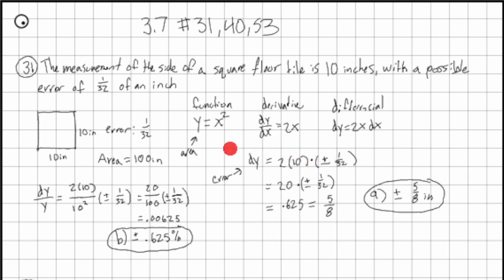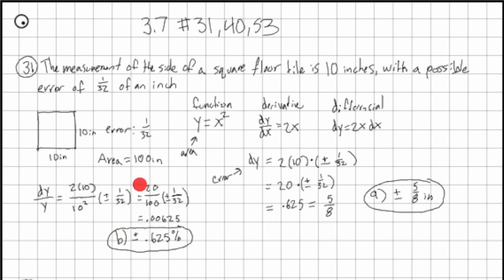I plug in 10 for x, because that's the length of the side, and then I solve to find the answer. The answer is plus or minus 5/8 of an inch, and that's what part A asks me. And then B is asking me to find the percentage, and to find a percentage I use the derivative of y over y.